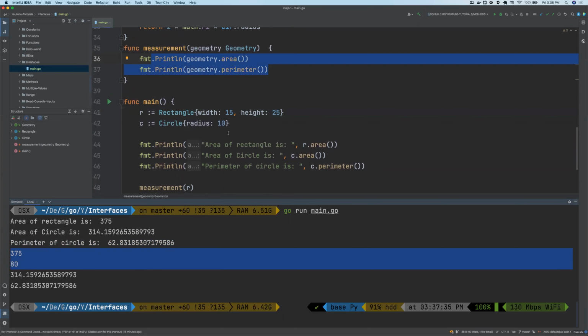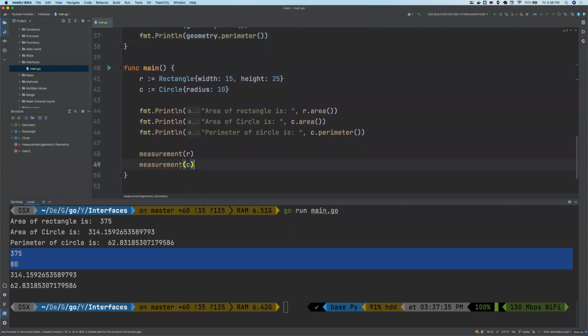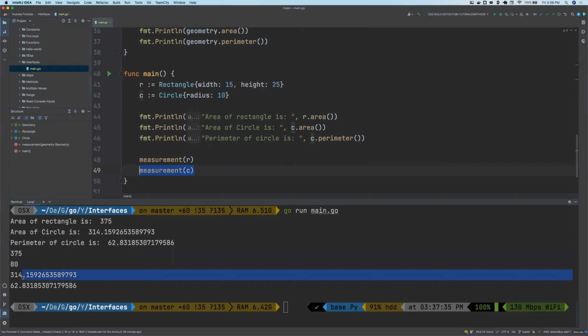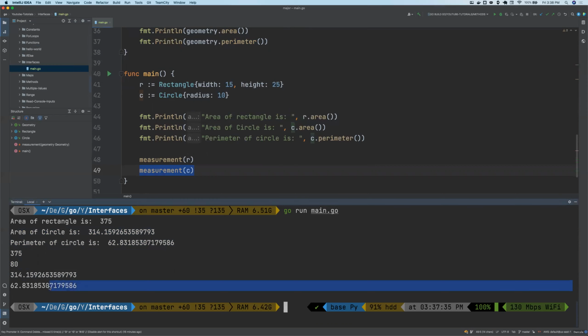And then we also implement the area and perimeter of the circle struct object, just like this one, the area of the circle as well as the perimeter of the circle.